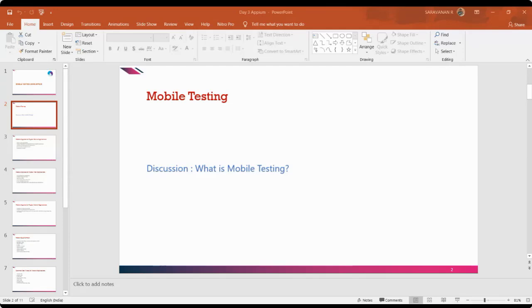So we test mobile applications in Android, we test mobile applications in iOS, and we test mobile applications in Windows Mobile, and so on, all right? Now, team, let's say you're going to test mobile applications. Tell me any three test cases that you will write. Don't tell me you will test login and logout, or sending and receiving email. Not that kind of requirement. Tell me any three test cases that you think are very important for testing a mobile application.